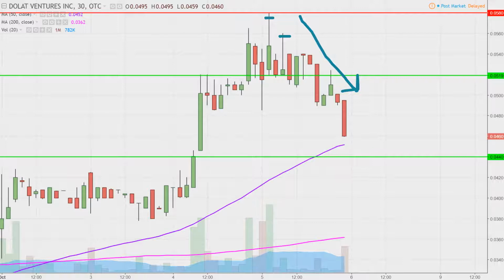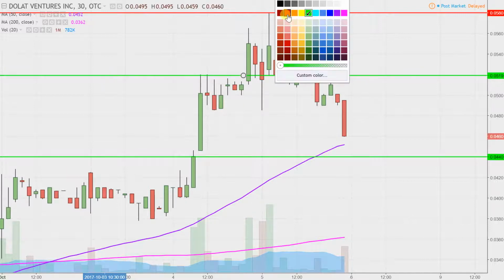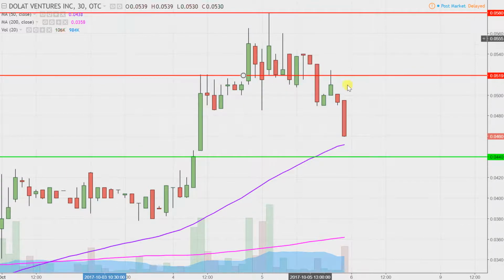Now, the first update that does need to be made comes from a foundational principle in charting, which states when levels of support are broken and closed below, they do tend to act as resistance. So on any sort of bounce to the upside, 0.052 is going to be the near-term level of resistance. You can actually see that rule played out perfectly already. Price broke below the level of support, and then, like I said, that's when you would expect it to act as resistance, and it acted as resistance right there.